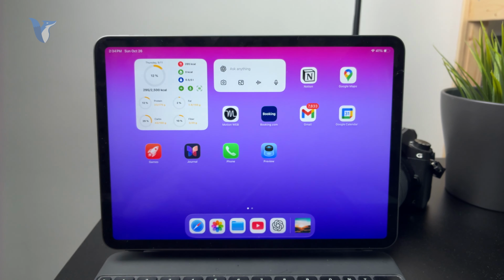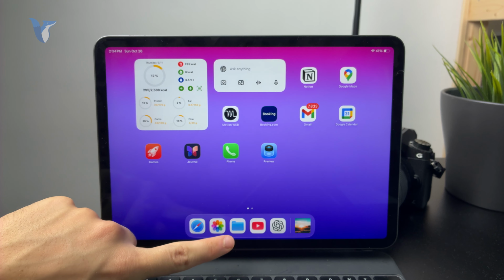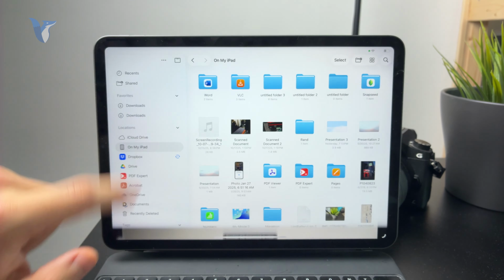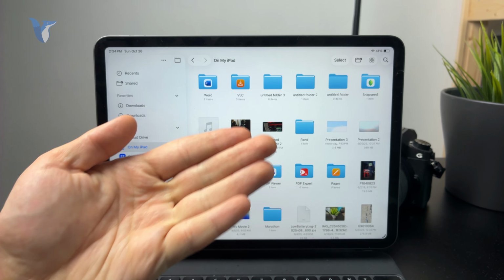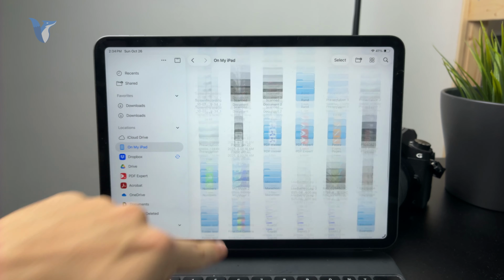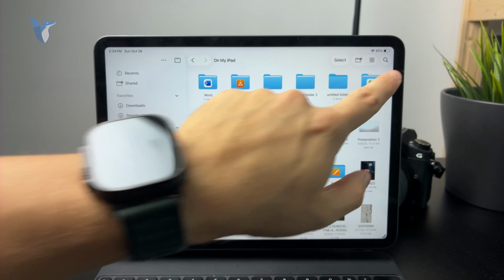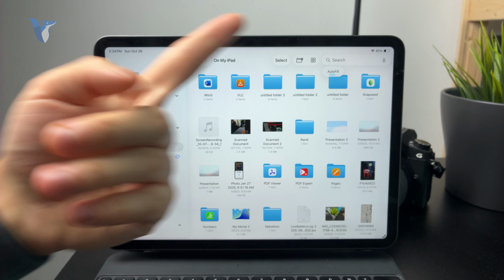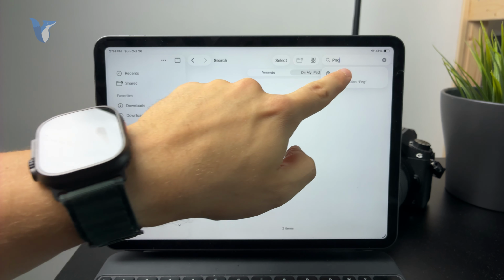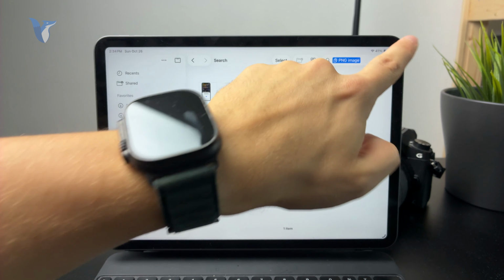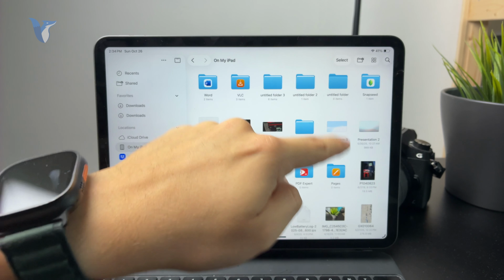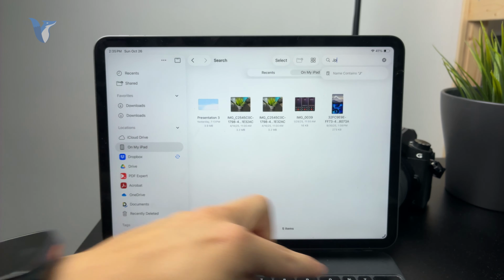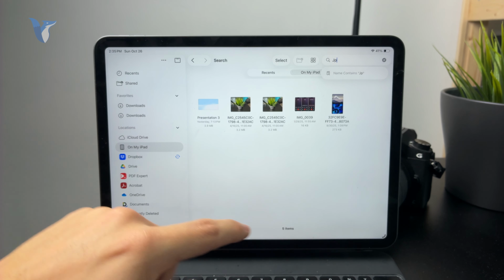Another place is the Folder or the Files app, right? Where you can also store some individual photos and videos and other things. And in there, you can look up the local section or even the iCloud drive and check out all of your photos in here. If you cannot find them right away, you can also utilize the search where you type in the PNG image or even the JPEG in terms of the format, and you'll be able to browse all of the JPEG photos on your iPad. So that's how it works generally.